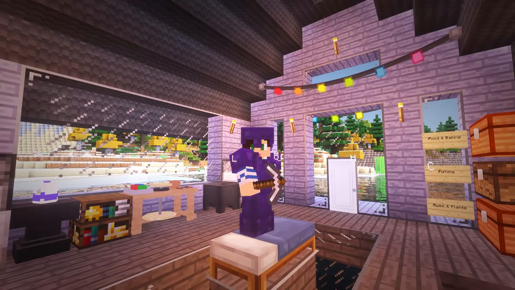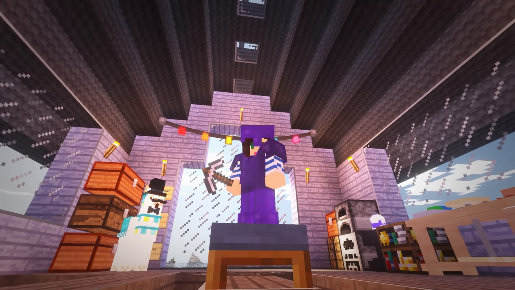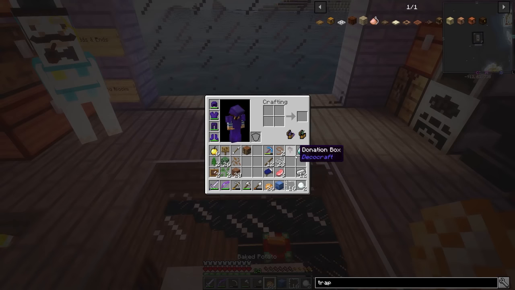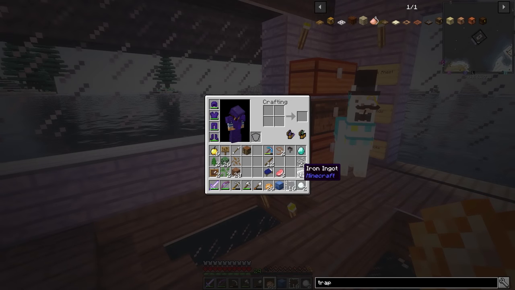Today we are going to be putting the finishing touches on our wolf shelter at spawn, our contribution to the spawn area on this server. So, first things first, I have gone ahead and made a bunch more things. I've made the donation box, and what I want to do is actually make some fairy lights. I think I have enough.